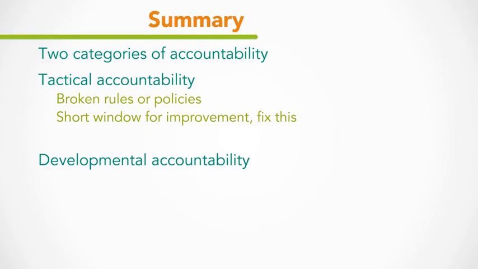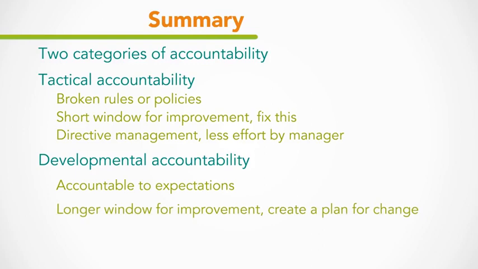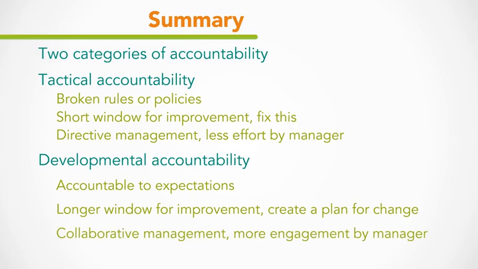And it calls upon managers to have sort of a directive management style, to tell more, which ultimately requires less work for the manager. We're not looking for a lot of time invested here with the employee or a lot of reflection that we're trying to help the employee have. It's just very directed. Developmental accountability, on the other hand, is when we're holding people more accountable to expectations and those harder to learn skill sets that really drive performance. So there's always going to be a longer window for improvement here, and it's up to us to collaborate with the employee to make a plan to see that kind of change. And it's a very collaborative exercise.